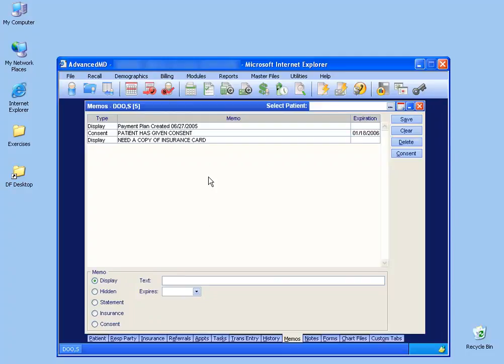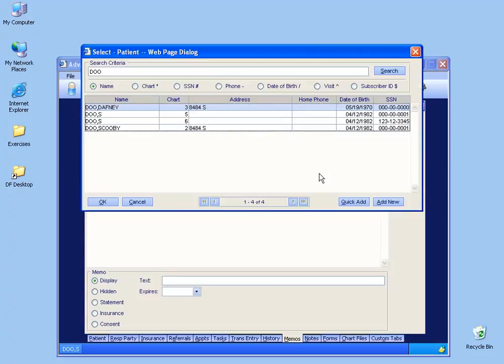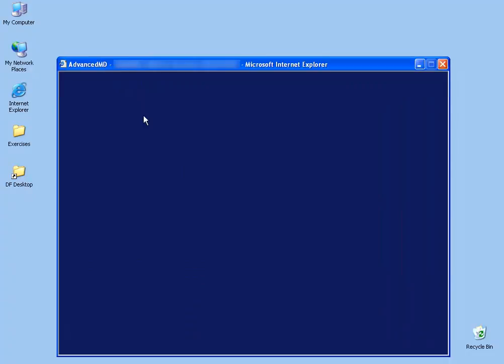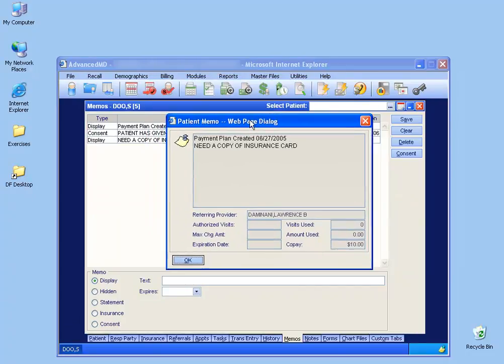Now I want to show you an example of what will happen when you pull up the patient due S. Click in the field and type in the last 3 letters of the patient's name. Hit the Tab key and it'll pull up the closest matching. I know it's chart number 5 for Mr. Due. Double click and I'll automatically get my pop-up window.